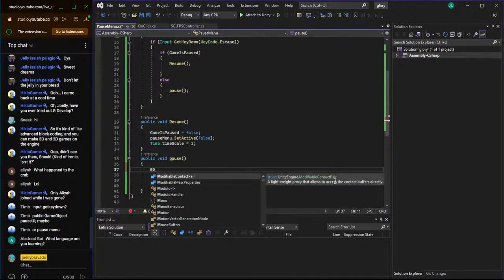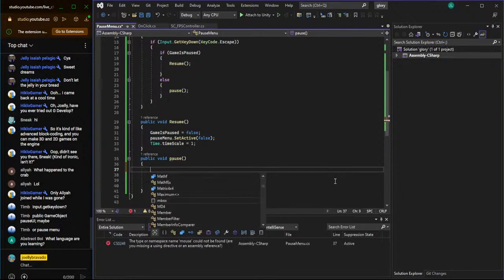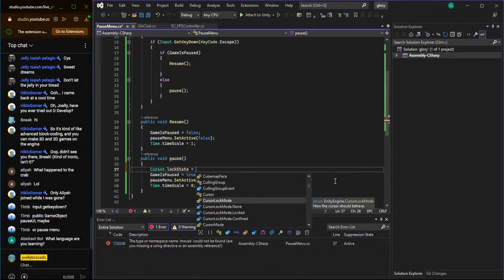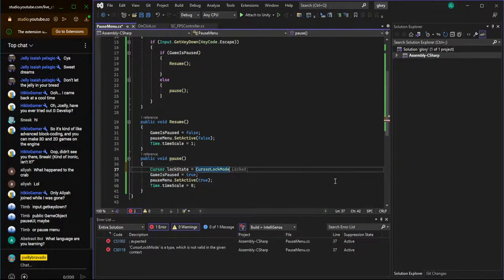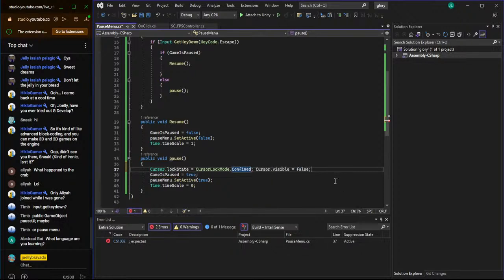Mouse cursor dot lock state equal to cursor lock mode dot confined. Cursor visible equal to true.